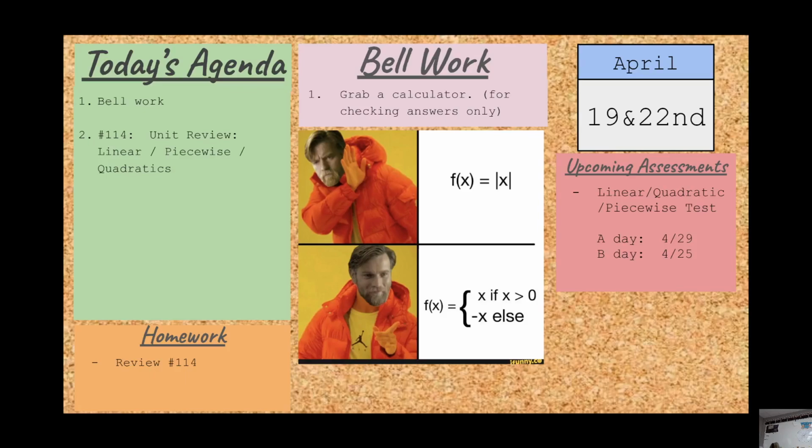Also, since I don't typically think of this, because I don't think it really should impact your studying in any sort of way, but when we do get to the test next Monday, we do allow a calculator on this test. However, the calculator is only for checking your answers. Like if you can get the answer to one of these questions on the test review, but only by doing it in your calculator, that's not going to get you points on the test. You need to be able to do it by hand, and then on the test we'll let you use a calculator to either confirm or deny, and then you can retry or not retry accordingly.